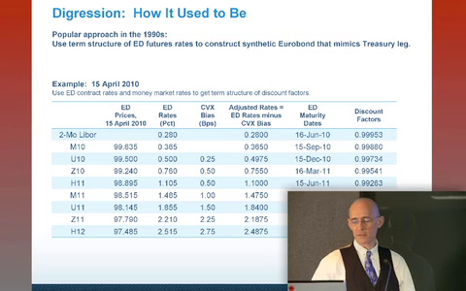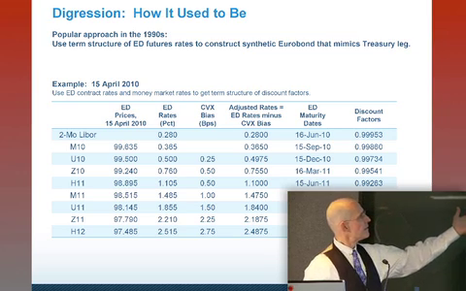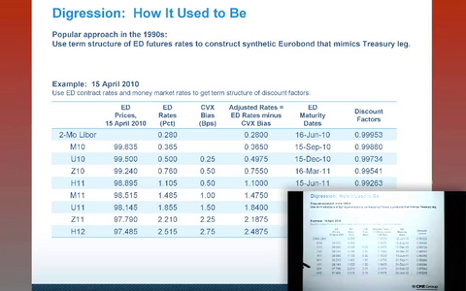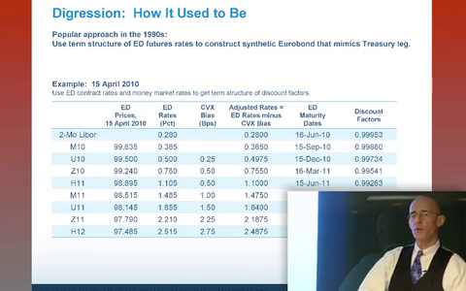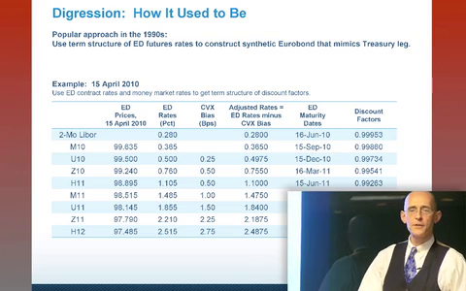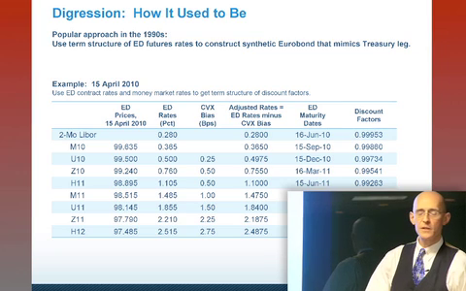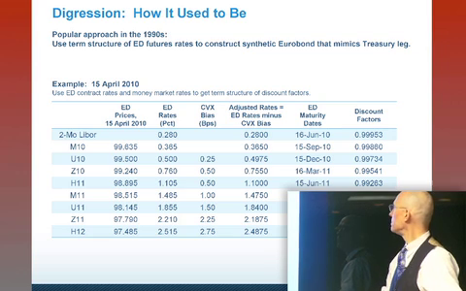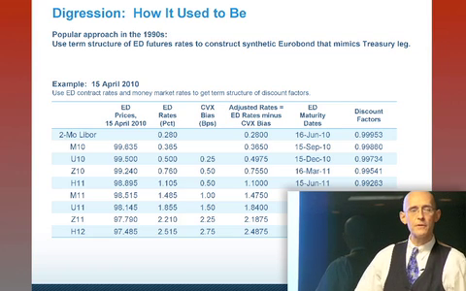What did people used to do? In essence, they would take the euro-dollar futures strip, more specifically, the forward rates embedded in those euro-dollar futures contract prices, and construct a family of LIBOR discount factors. Because this thing stretches out to 10 years, in theory, you've got this wonderful term structure of discount factors that reaches out a decade.